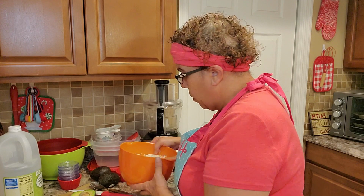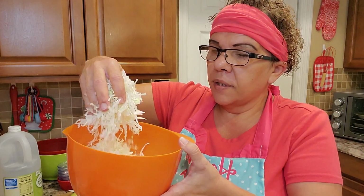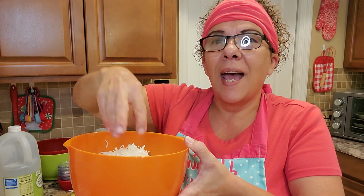For one second, while I'm simmering my meat, I apologize, there's one thing I forgot: 2 tablespoons of white distilled vinegar. Very important. So we're going to make our salad now. What you're going to want to do is use some very thinly sliced cabbage.